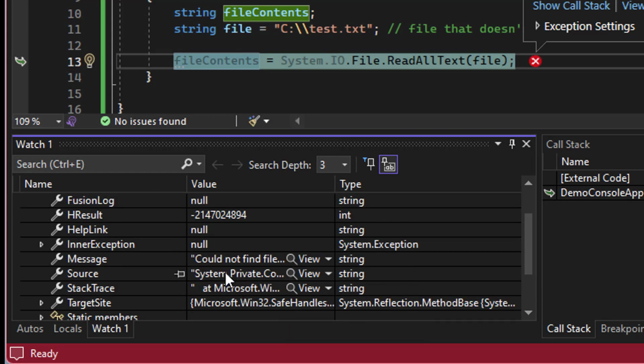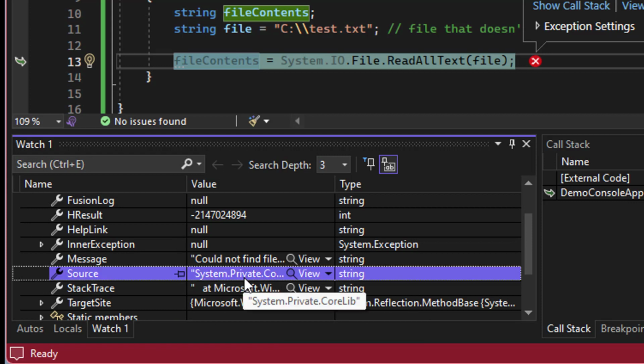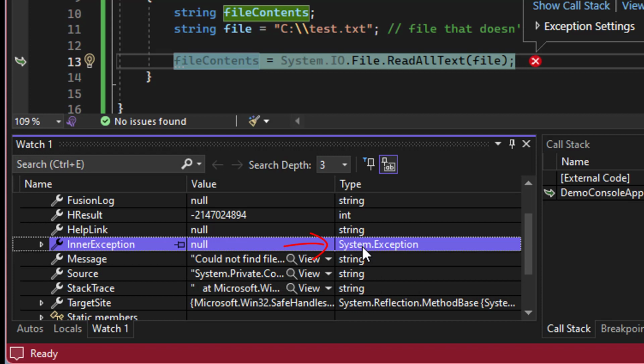Thirdly, you'll get the source of the exception, which in this case is System.Private.CoreLib. We'll talk more about this in a minute. And lastly, the fourth piece of information that you'll be interested in is the inner or the base exception. So this particular exception has been inherited from the System.Exception class. We'll talk more about that in a minute as well.